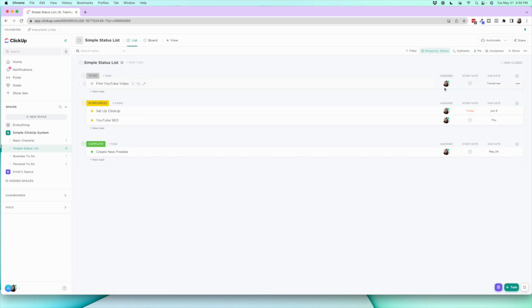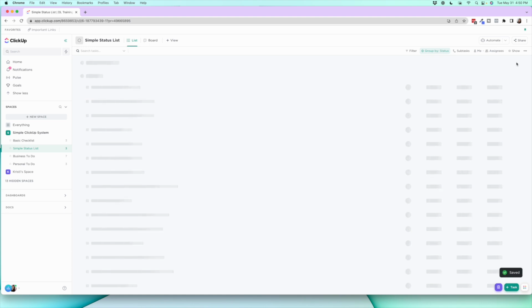Same thing here, we have assignee, we don't have priority, and we also have start and due date. So I actually put that column here from the show/hide start date. So you can see you can also put start dates on these things, and you'll see what happens when we go into calendar view as well. So pretty simple here. You can see to do, in progress, complete. You can choose to hide closed.